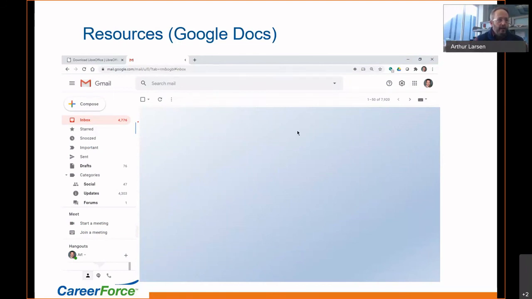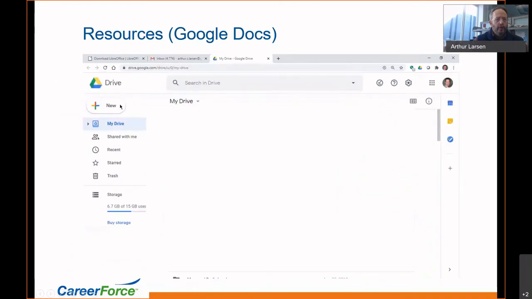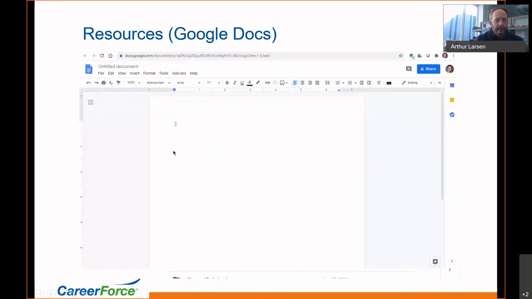To create a Google Doc, all you have to do is click on the waffle here. It's on the right-hand side this time, over here. And there's one extra step. Instead of going right to your software, you go to Drive, which is the cloud storage for your Google account. Once you open that, you go on New, and then you choose Google Docs. And then you choose Blank Document. And again, you're going to get a very similar program to everything we're going to talk about today.